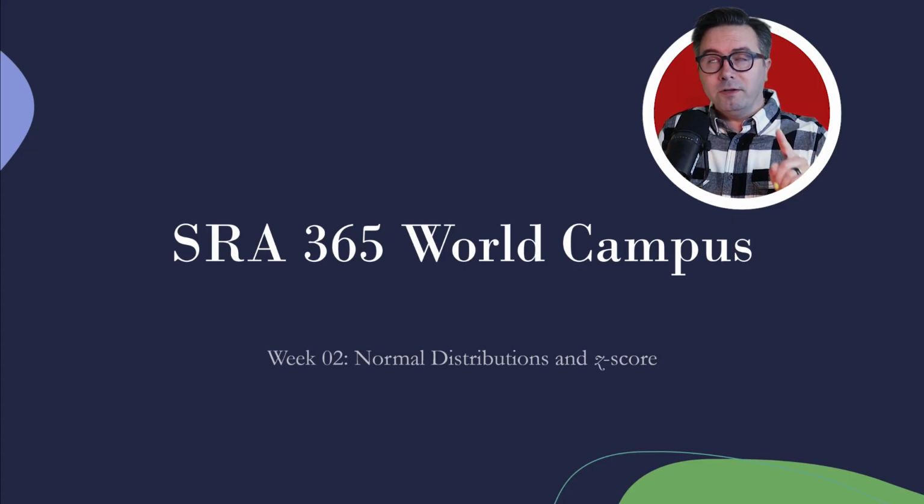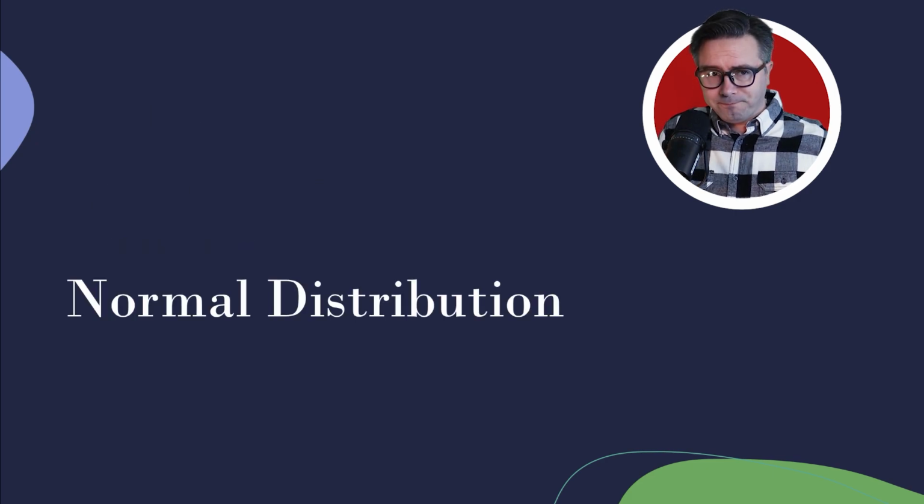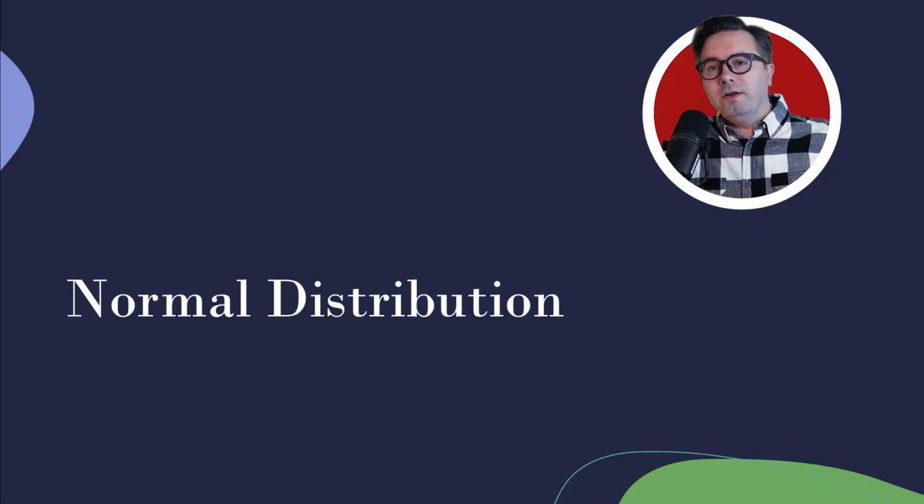Today, or this week, what we're doing is we're talking about normal distribution, and I will get into what that means, how we interact with it, and then also some tips for working on the lab. Anyway, so let's talk about that. First, we'll talk about the normal distribution, then we'll discuss z-scores, and then using R along the way. Okay? So anyways, normal distribution.